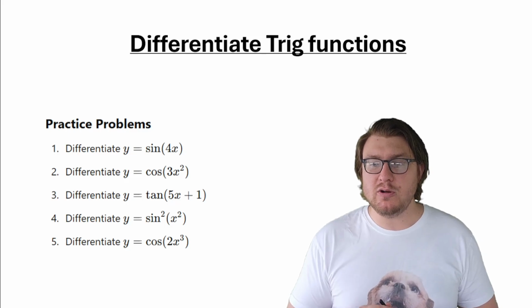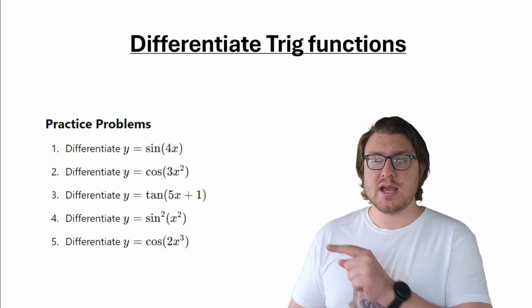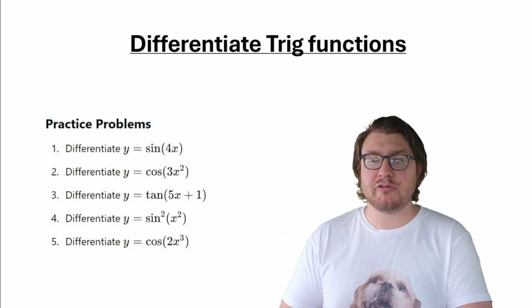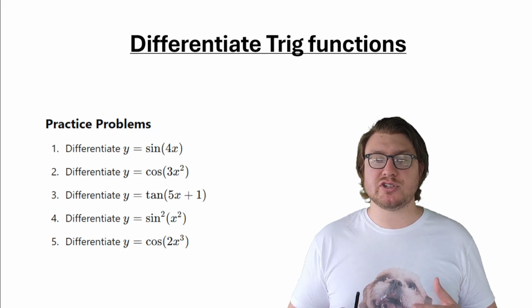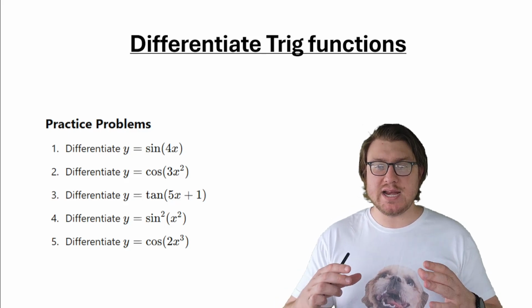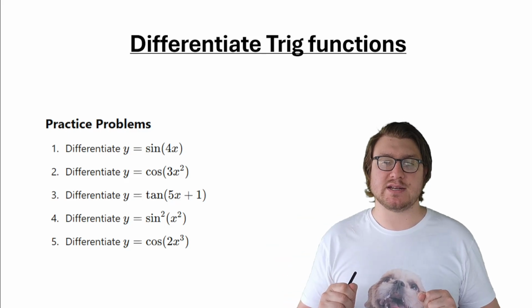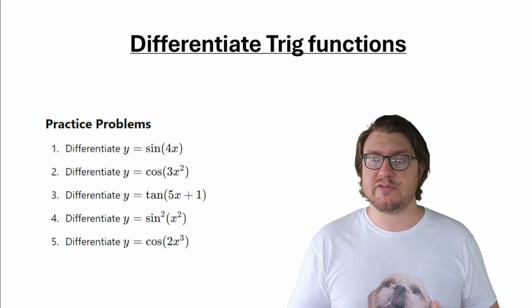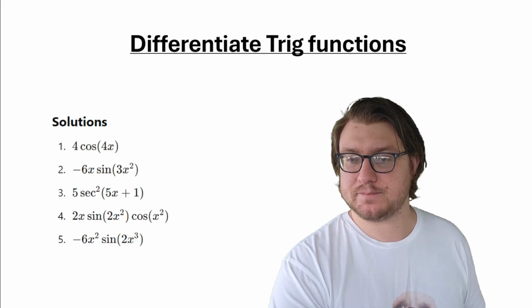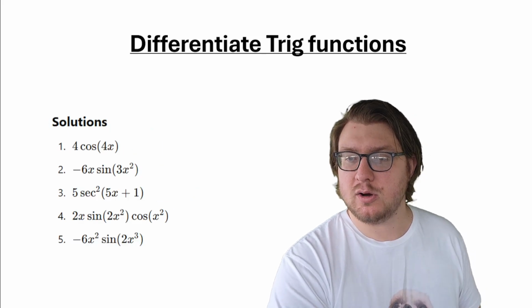Right, give these a go. See what you get. Over here, the last one, number 4, you should try and use the chain rule. We have sine of x squared inside the brackets that have a squared outside. So give that a go, see if you can solve this. Awesome.